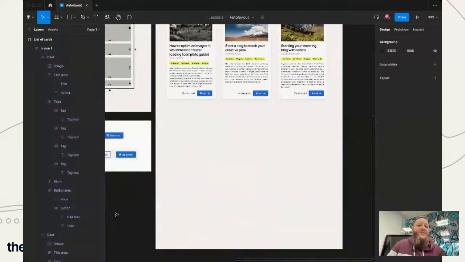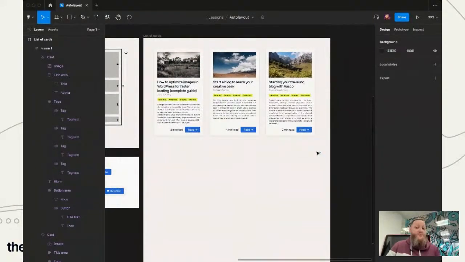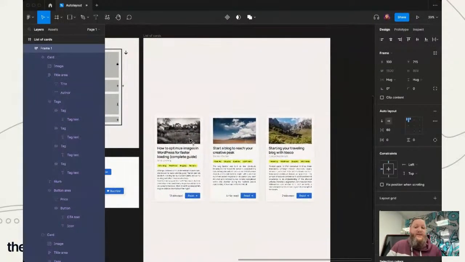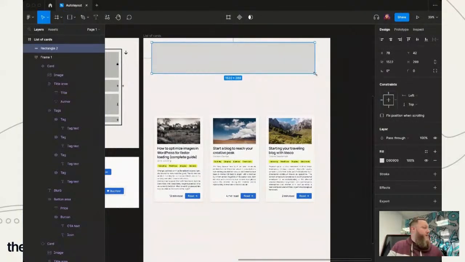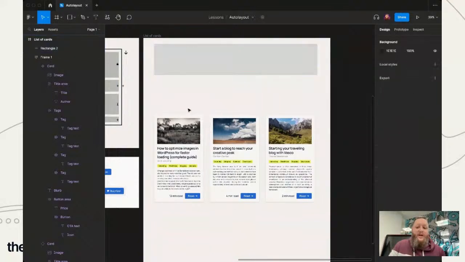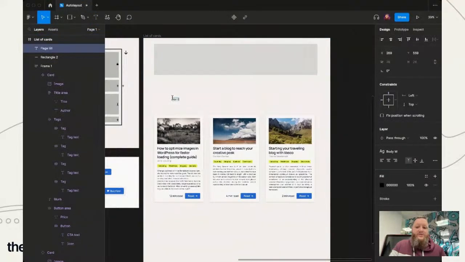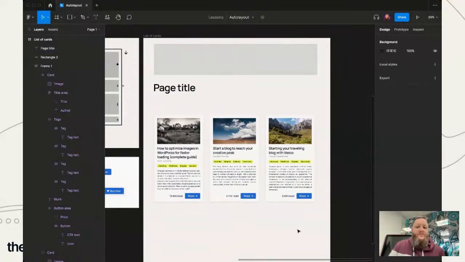Thank you, because that is one thing that I haven't actually included, but I think is a brilliant, brilliant thing to say, which is there is nothing stopping you from creating an entire web page where everything in that web page is auto layout. And I love doing this because it allows you to make things really, really easy to manipulate in big layouts. So let's say you've got a nav system here. You might have a page title here, which we will make a bit bigger so that people can actually see what I'm saying. There's a page title, and you've got all your different components.